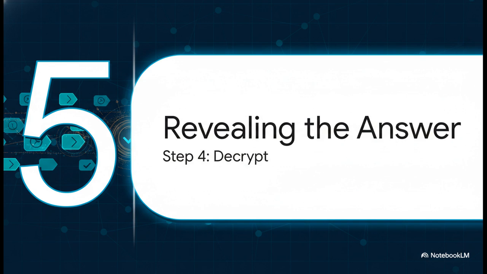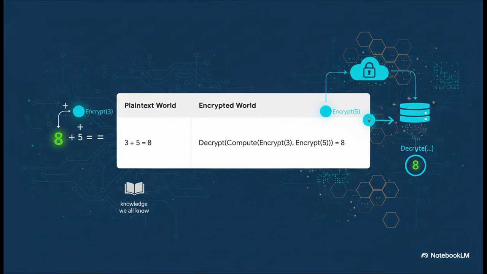All right, the cloud's job is done. It did all the heavy lifting for us. Now, it sends those encrypted results back across the security boundary, returning them to our trusted machine for the final reveal. And here we go, the moment of truth. On the left, you've got the simple math we all know. 3 plus 5 is 8. And on the right, that's the crazy journey our data just went on. We encrypted it, we sent it to a server that couldn't see it, had that server compute on it, got the encrypted result back, and then unlocked it with our secret key. And the final answer, it's 8. A perfect match. It actually works.